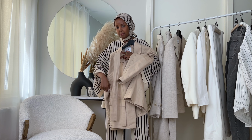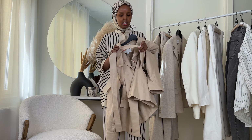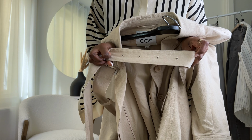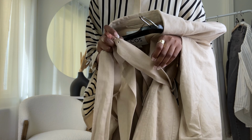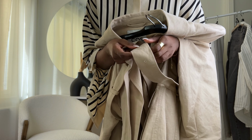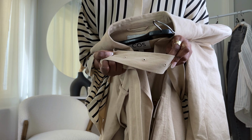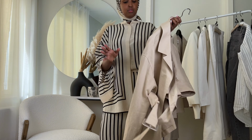It also comes with a belt with a tie top. It's a little bit big, and the holes, I cannot make that type of hole. So if you have any idea of how I can adjust a similar hole, I just don't want to make a hole that looks out of place, you know, because it has a bit of sewn-in detail on the side. So that's the only thing.